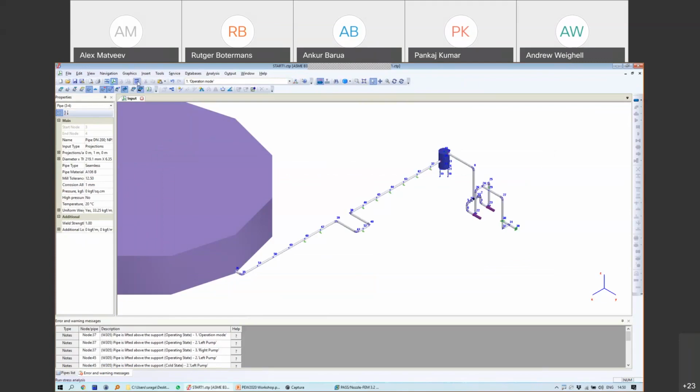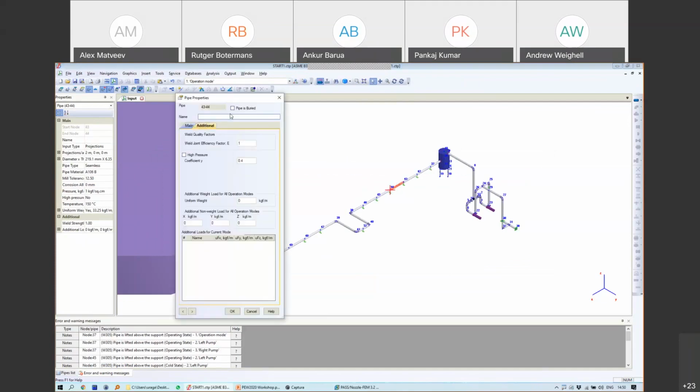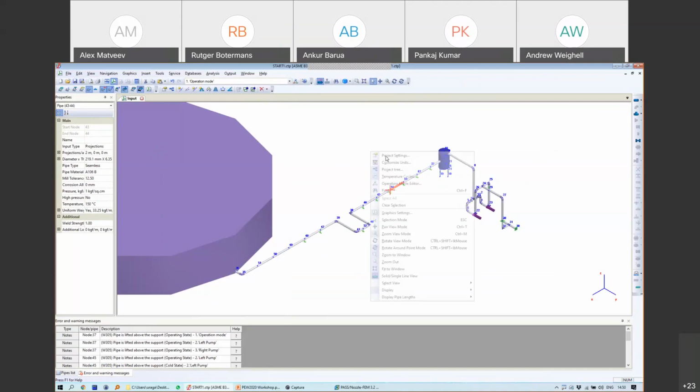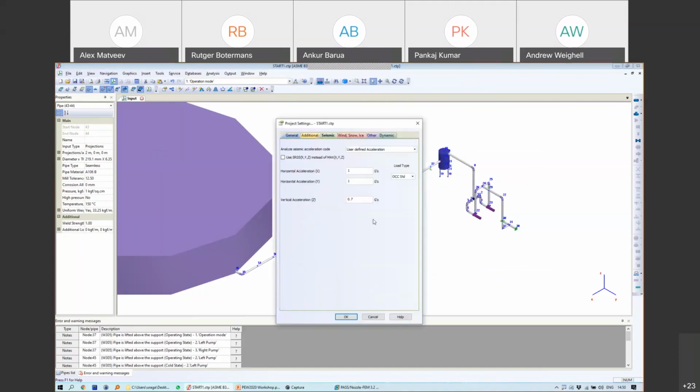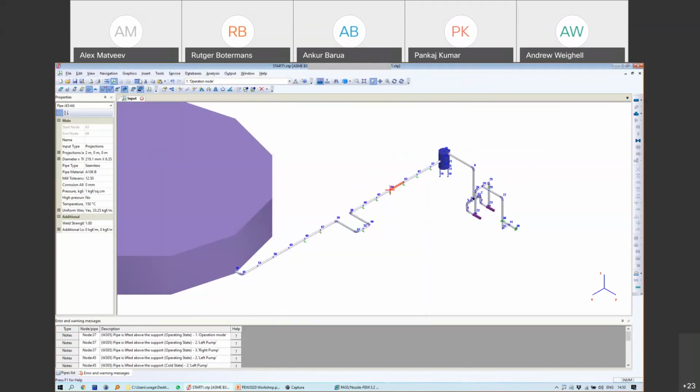So now let me check the pipe properties. Okay, so I think now we can run analysis.